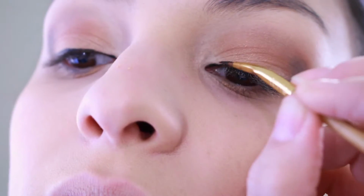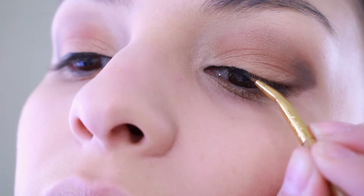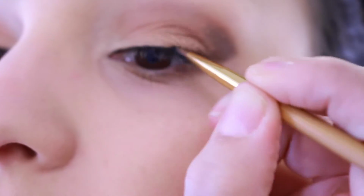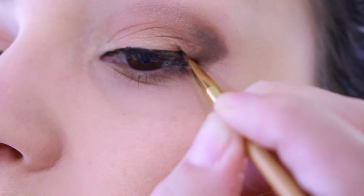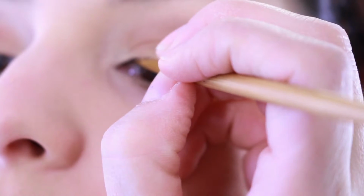Here you're going to see me alternate between the straight end and what I call the crooked but rounded, or bent, end of the Tarte brush, because I'm never really comfortable. It tends to be really hard doing an eyeliner line, especially when you want it to be really small. So I just keep changing between the two ends to find which one is more comfortable, without ever making up my mind apparently. But that's why I love that brush actually, because you can just switch.